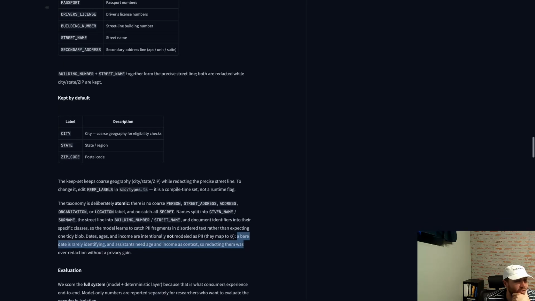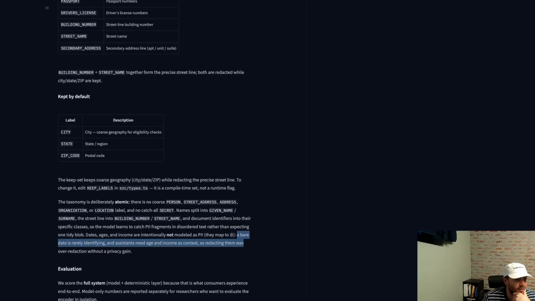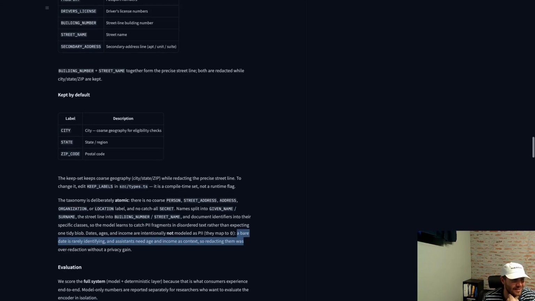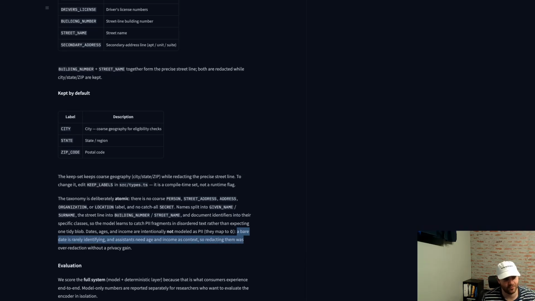Okay, I'd have to go look at whether that's actually true. I mean, these are smart guys, but the spirit of the law is that you shouldn't be able to identify these people, and yeah, a date of birth alone is non-identifying. But a date of birth, depending on your data set, plus a city and state, can be identifying. Especially if you're working with really personal healthcare data.